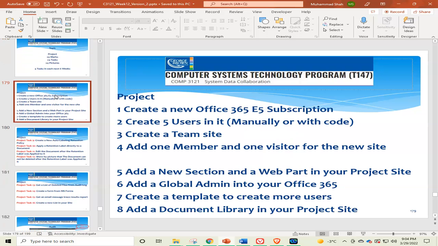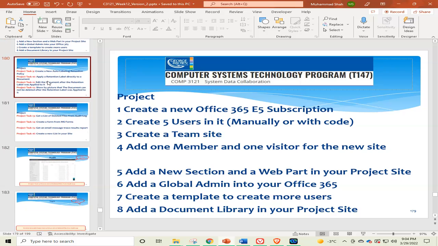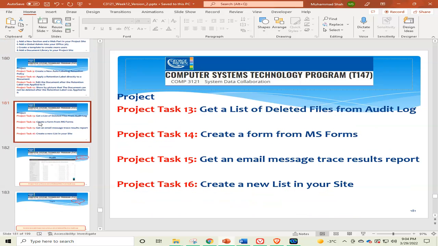These are the list for the previous tasks, week 1 and week 2. This is week 3 for the project. This is week 4 for the project. And next will be week 13, 1 week, and then 14, 1 week. We will complete 4 more tasks each week. Then, of course, in 15 we have the exam.